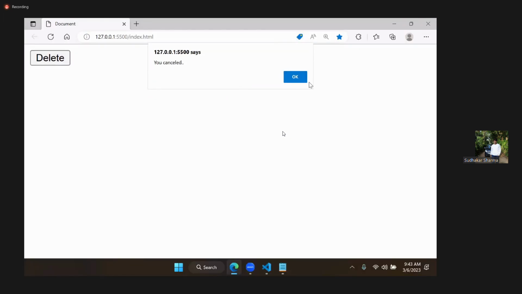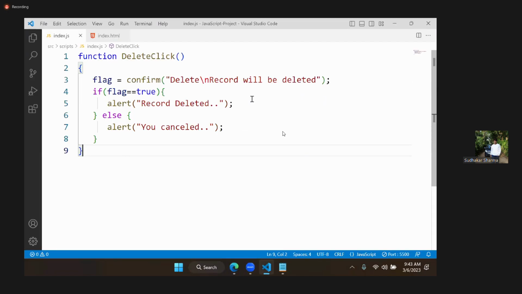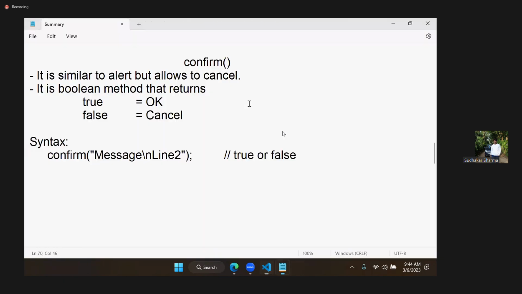This is not possible in case of alerts. Alerts do not allow cancel, and alerts cannot have another work for cancel. So if you want decision making, whether to proceed or not, you need confirm. Then you can better go with what? Confirm. Confirm is going to return true or false.